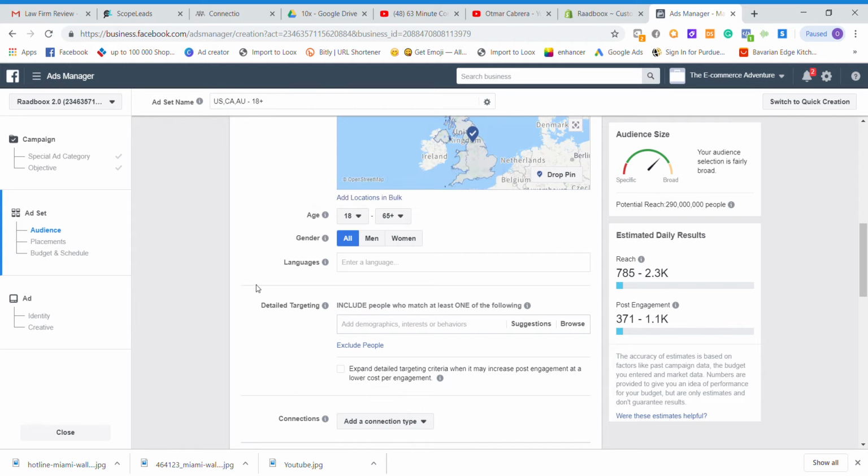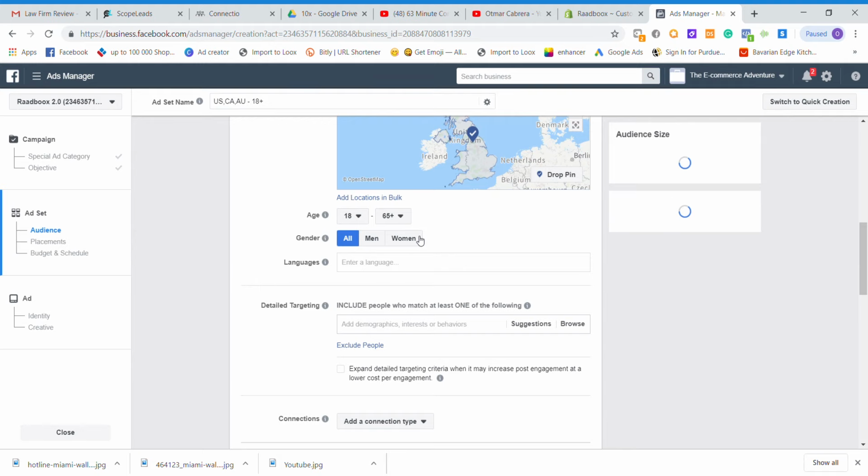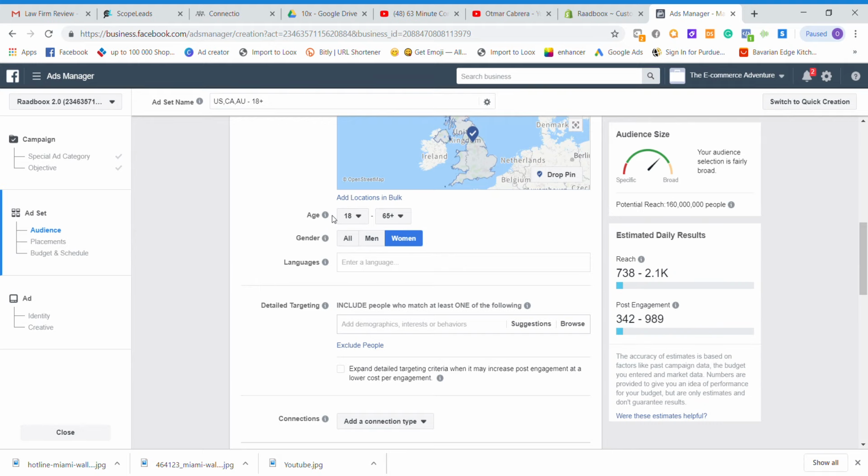So it depends. Whether you're running an agency or something else, this does defer to what you're doing. For me, if I'm selling my waist trainer, then obviously I would target women, of course, and then I would kind of stay in this range because I will allow testing to test who is engaging mostly, like what woman is engaging mostly. Is it the 18-year-olds, 19, 20-year-olds, or is it the older women?